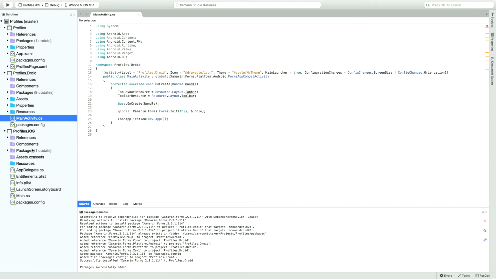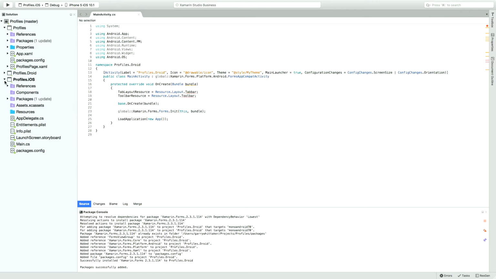Well, you're actually building an iOS application and a Droid application. So you actually have to have some platform-specific code. Okay. But it's generated for you, so you don't have to think about it too much. And all this is actually doing is running up on Android. It creates a main activity, and within that you're just initializing your Xamarin Forms. Oh, so this is just kind of bootstrapping. Yeah, it's bootstrapping, effectively. Okay, great. So aside from a tiny bit of code, we're not going to really worry about these two bits in the rest of the project.